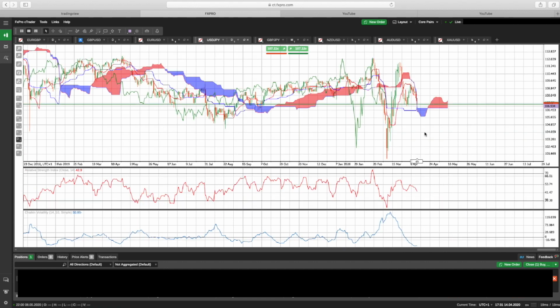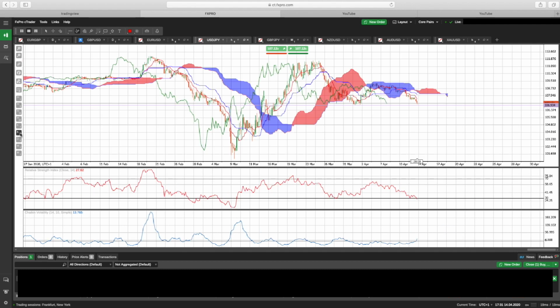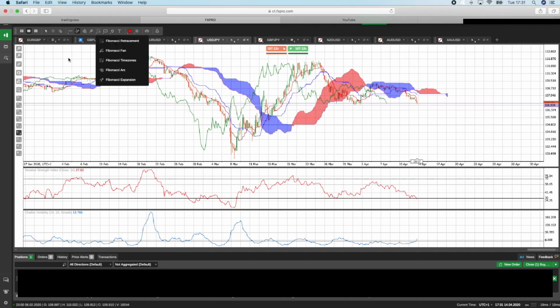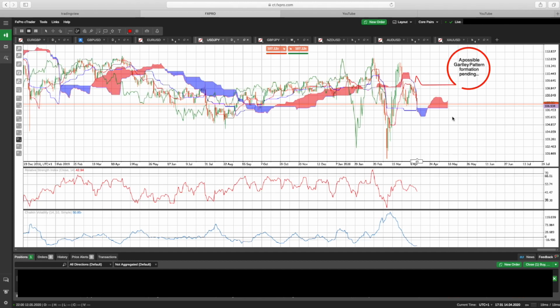So on the day, back to the daily, then that looks like a good position to 107. Looks like a good setup for a sell pending. So on the daily, then I'm just gonna drop down to the 4 hours to have another look. We are at a support level. Now go back to the daily and have a look at that support level.